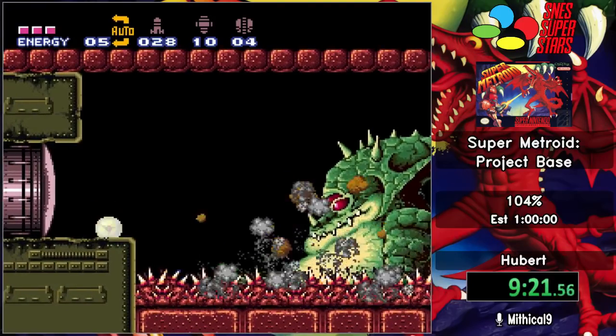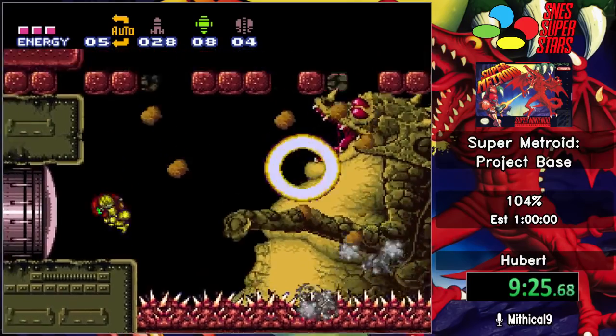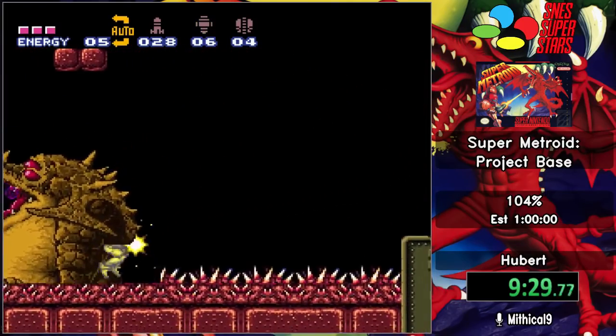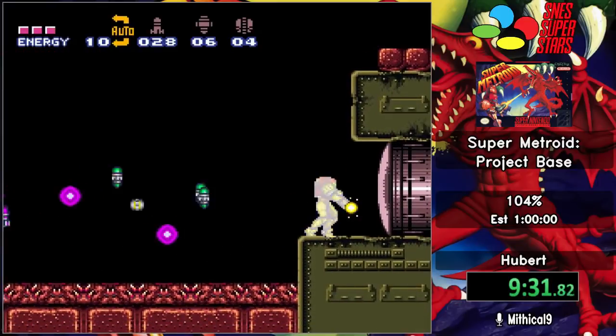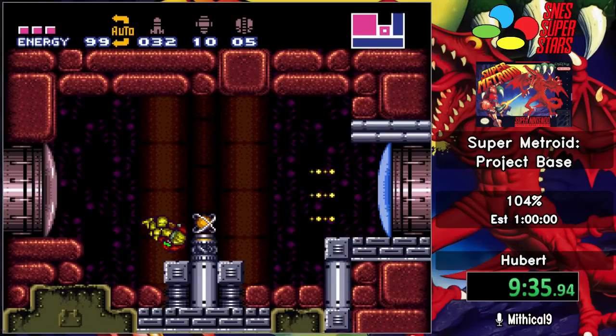We're not going to completely prevent him from moving on to a second phase, but we're going to get up there and give it to him here. Wall jump, and 1, 2, 3. Got him. Nicely done by Hubert. Pulling in all those drops with that charge beam, and we pick up the Varia suit.